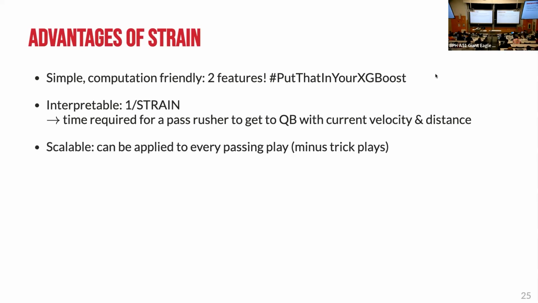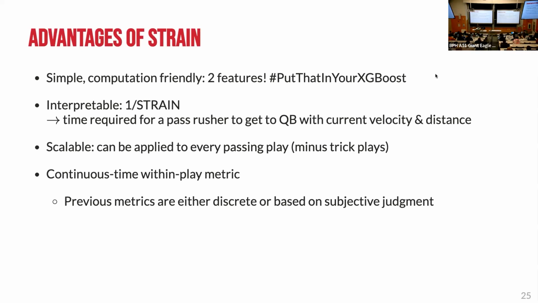Also, it is scalable. It can be applied to literally every passing play, minus some trick plays, like if you have two quarterbacks on the field, so I guess no Taysom Hill here, because we need a uniquely defined quarterback for the calculation of our metric. You can also apply this to other settings, not just the quarterback. For example, you can apply it to this year's theme, tackling. It could be a very useful feature for your tackle probability model, seeing the amount of pressure that every defender is putting on each ball carrier, for example. So keep that in mind.